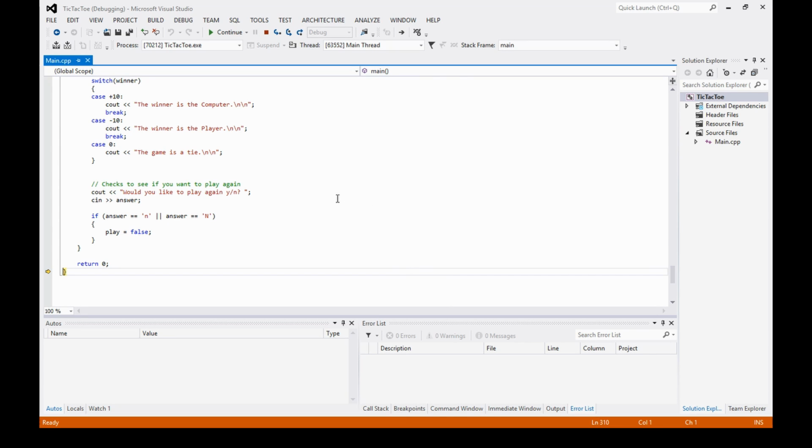Gonna post the code. Try to figure out a way to paste it. Maybe use, I think it's called Pastebin. I could just take the code and copy and paste it somewhere, and then you could just look at it if you want. Maybe I'll decide to do something else. I'm not quite sure. But this is a continued project. I have many other projects I want to try to get done.